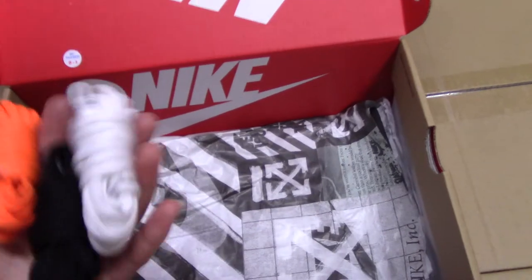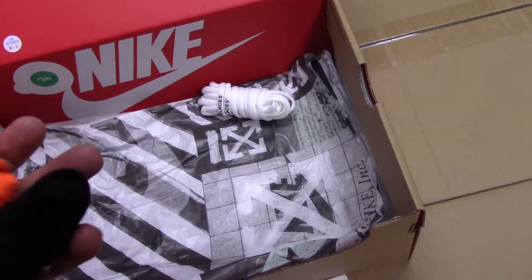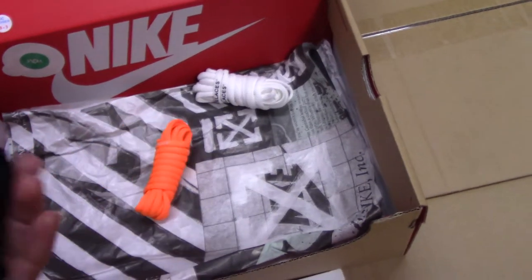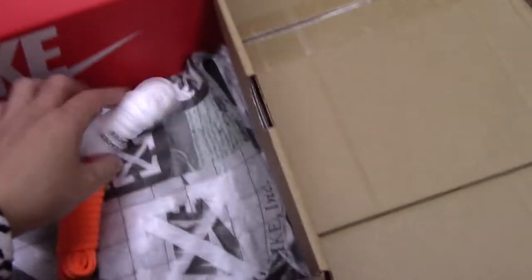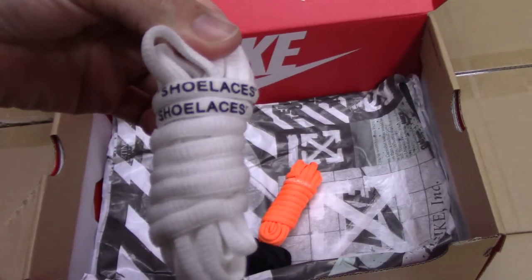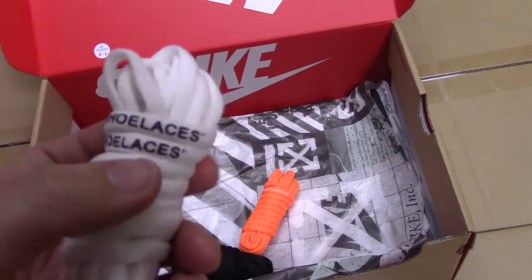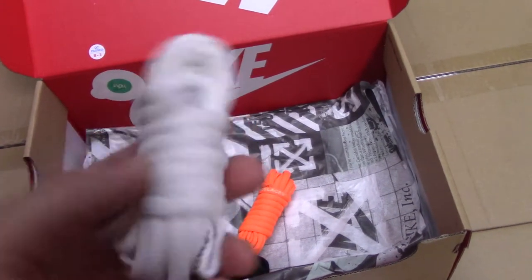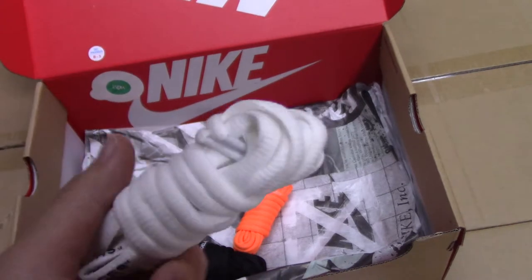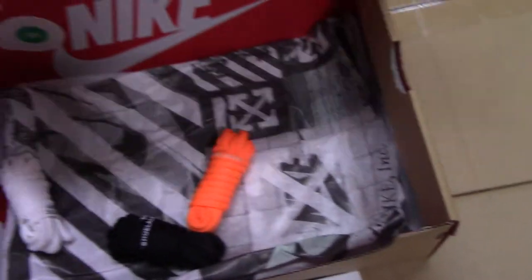Okay, and for this pair, you can get another 3 extra shoelaces here. One is orange, black, and white. And the special shoelace comes with the shoelace letters. This is special for Off-White laces there.